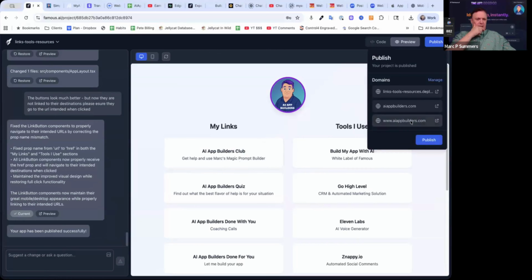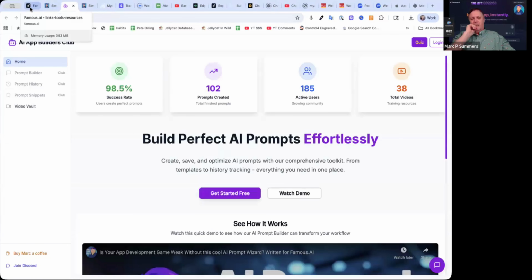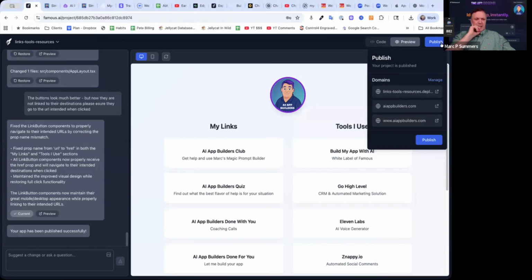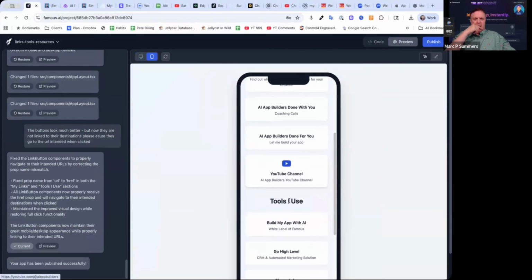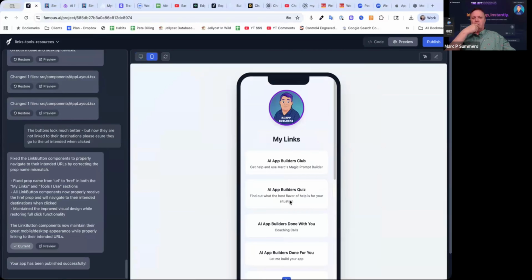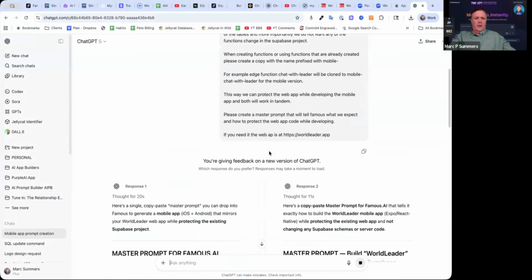And go to this address, and hopefully these links are now links. They are good, awesome. So it fixed that, and the reason I had it change it was because I noticed that the mobile view didn't look very good, and now the mobile view looks great too. So that has fixed that problem that we were dealing with at the top of the webinar. So let's go and see how ChatGPT is getting on.